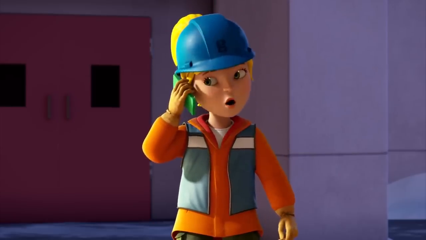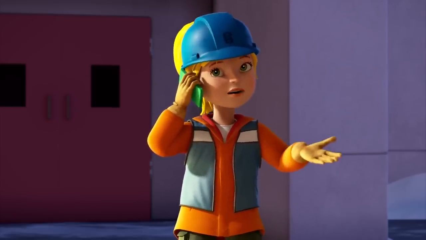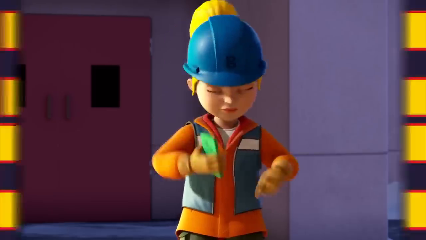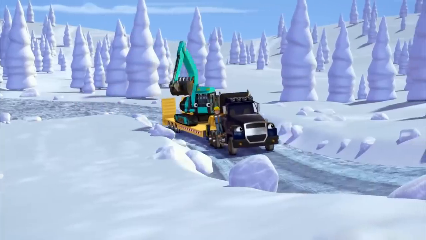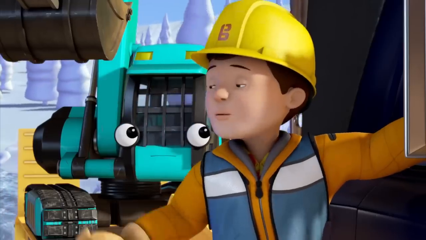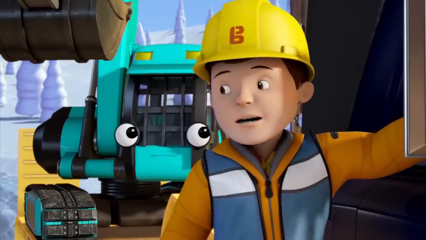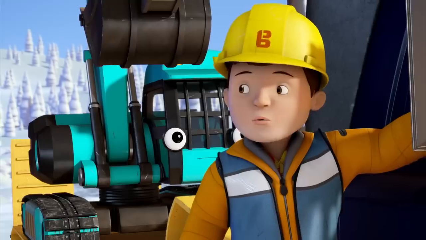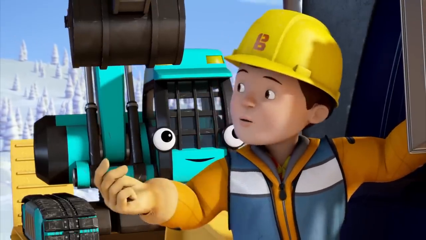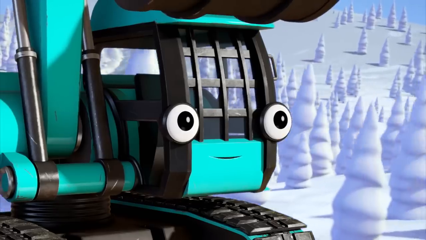Hi, Wendy. Hi, Bob. We've got an emergency on Observatory Hill. We need to stretch here as quickly as possible. We're on our way. Poor Tred, I hope he's all right. Wendy says he's very cold and very stuck, but not hurt. Oh, well, that's good. With your track stretch, you should be able to get across the snow and dig him out. Oh, I'll do my best, Bob.